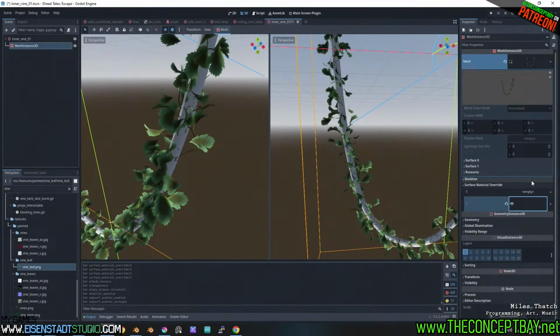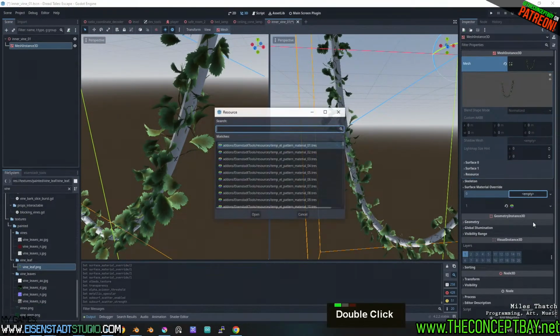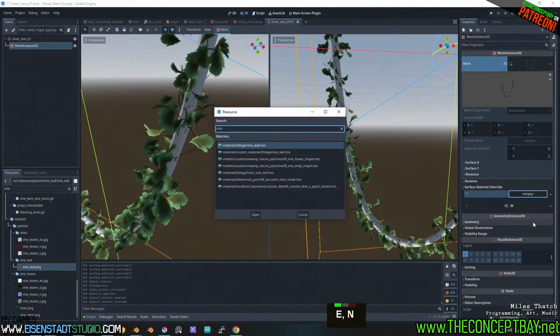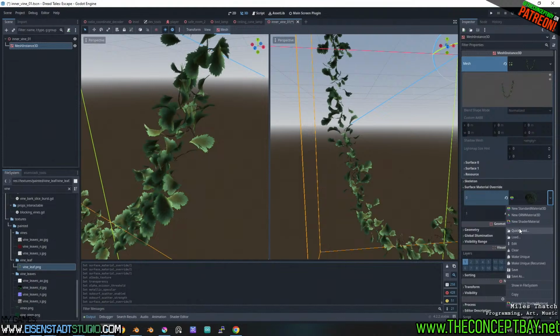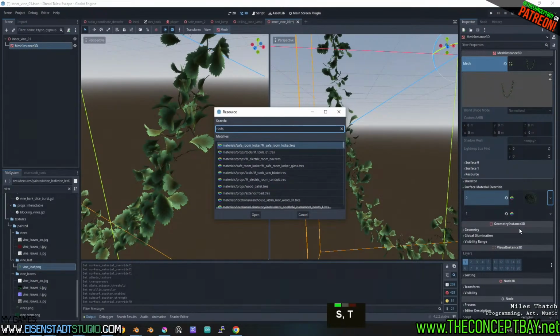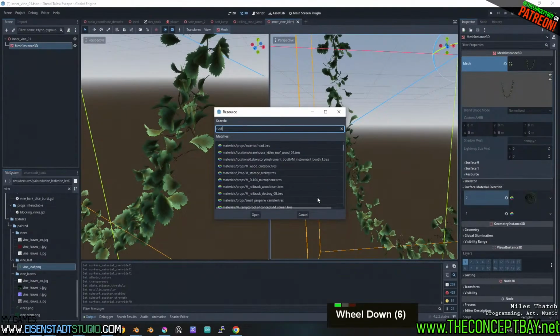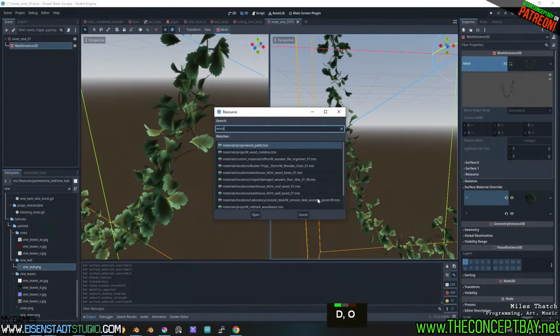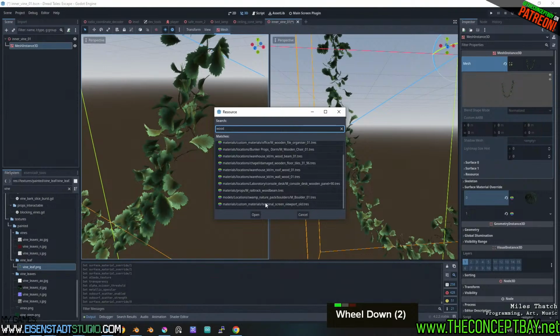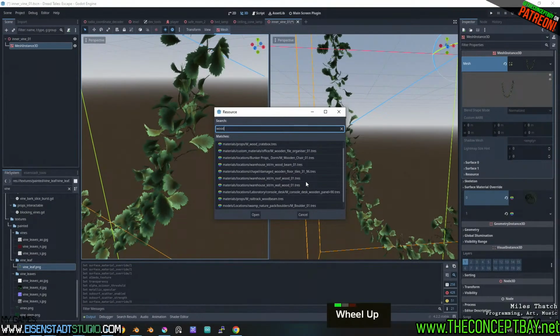Cool. Now for the other one, I think we can just try loading, what is it? Vine something. Oh boy. Roots. Hmm.